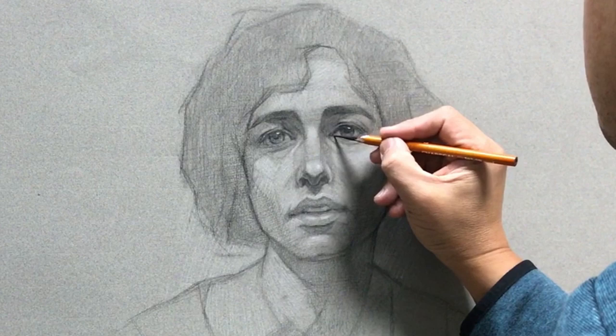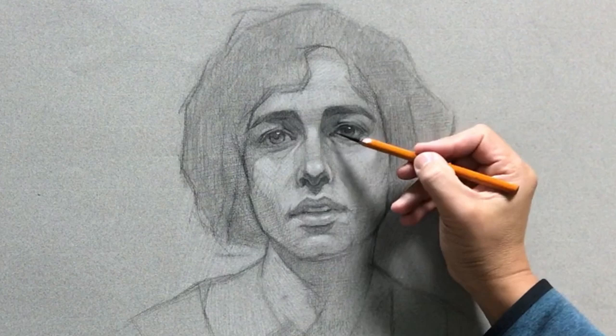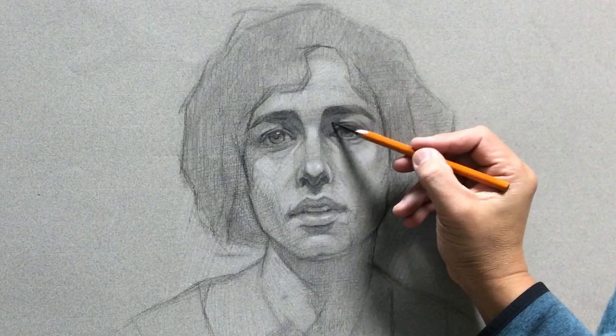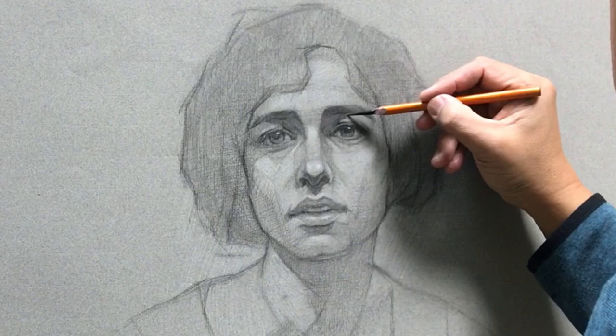And also, if you go to the museum, look at all the masterworks. All the old masters make the eyes very simple, only one highlight. Such as if you see a portrait done by Rembrandt, it's just one highlight. I'm working on details of the eyes right now, okay?